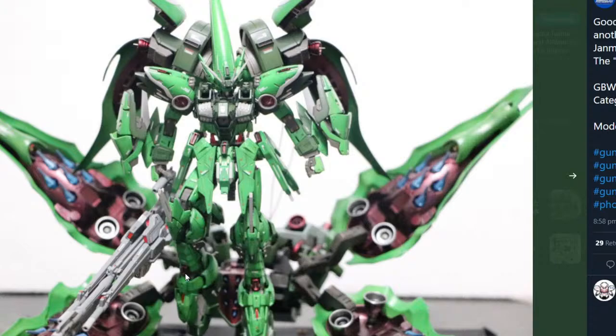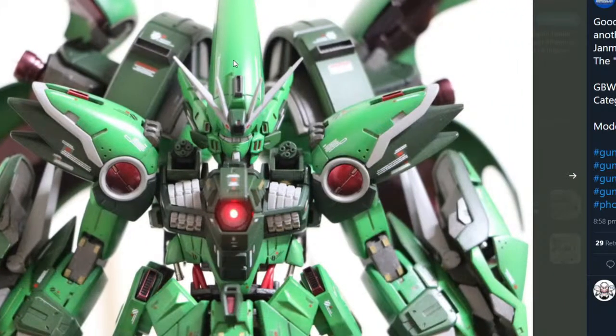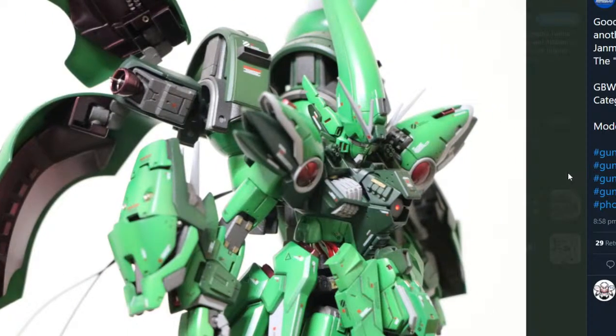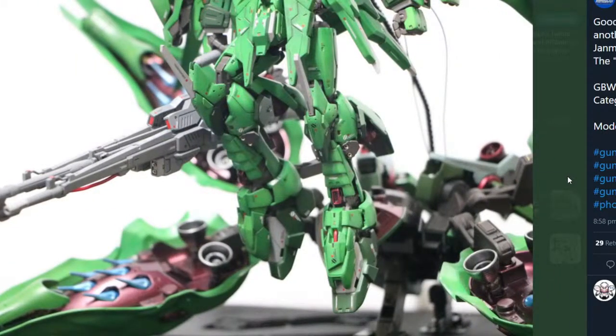Looks like a blooming flower with open wings, says Eggsram. Yeah, you're right there. To be honest, when you look at it from here, it kind of does look like it's emerging from a flower. I'm not quite sure what's going on with the backpack, but it doesn't really show a reverse shot. At least I don't think it does. No, it doesn't. Stops there. Huh. Interesting.